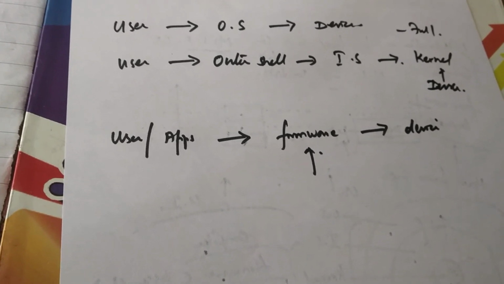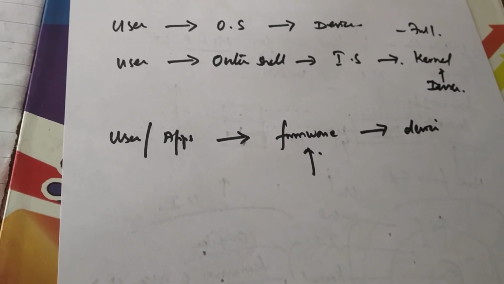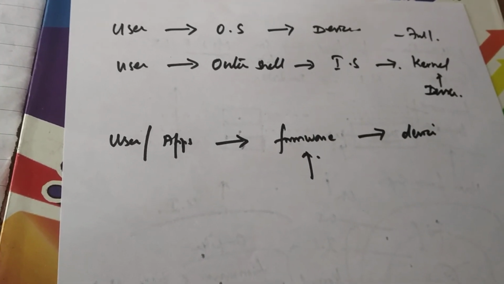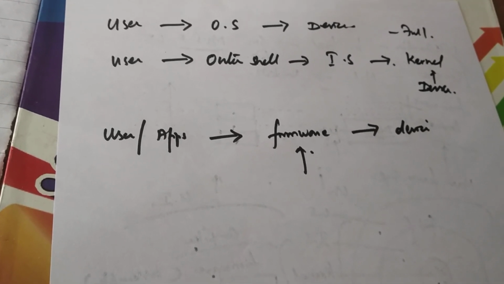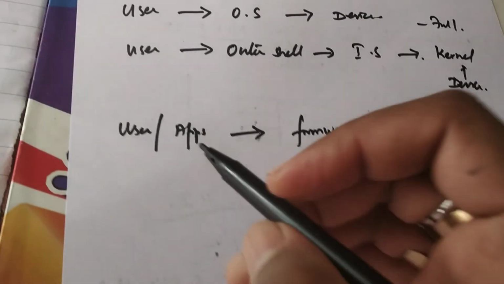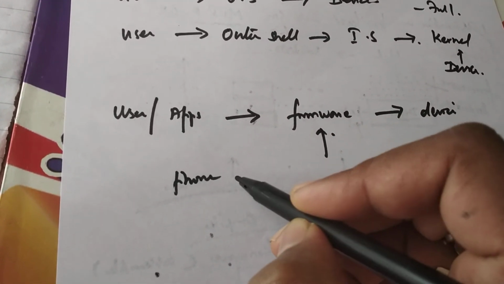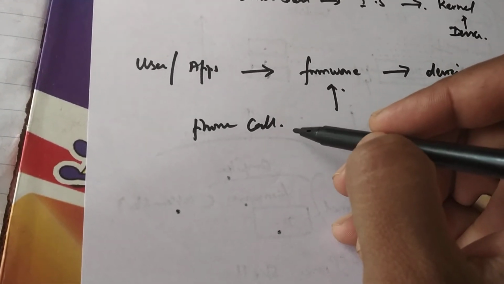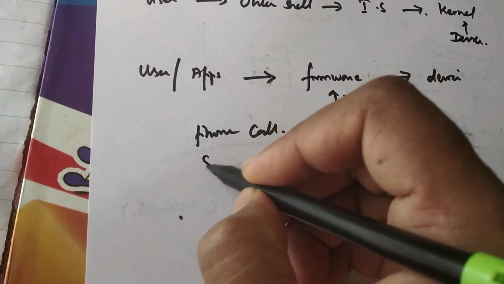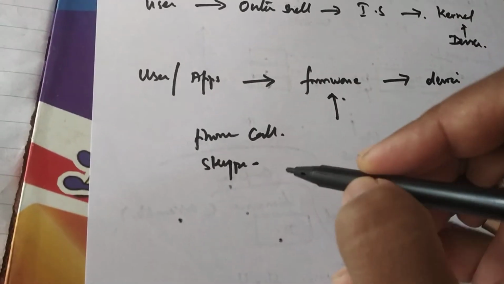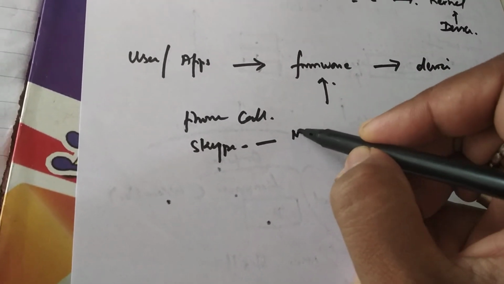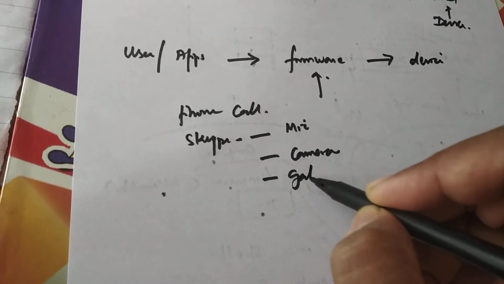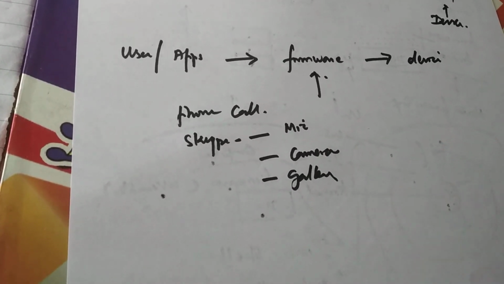It will not get connected with any other ports for this communication. And this phone call cannot communicate with another app. There are certain apps that do get communicated. For example, I take two different apps. One is a phone app that is meant for originating a phone call. It can't communicate with another app, but there are certain apps called Skype. This Skype will use multiple apps. It will use the system mic, the system cam, the gallery, etc. So it is communicating with different apps.